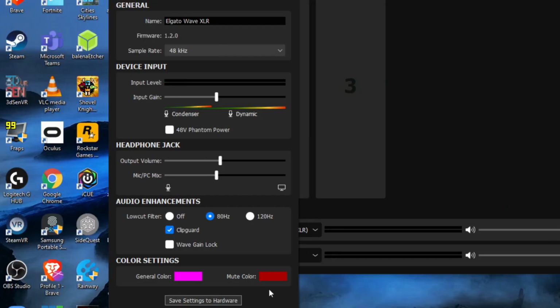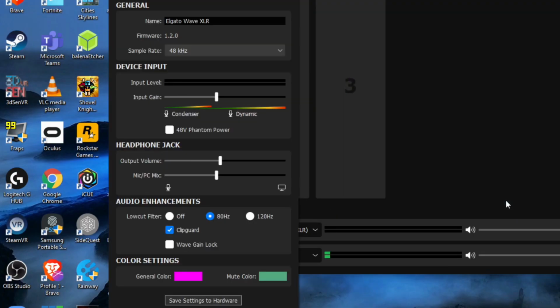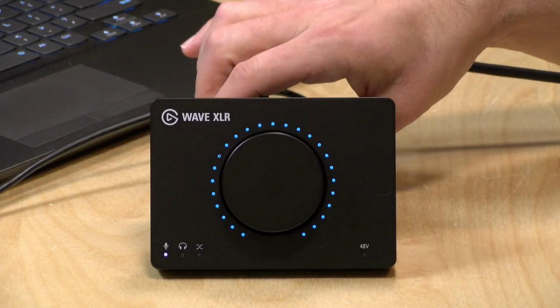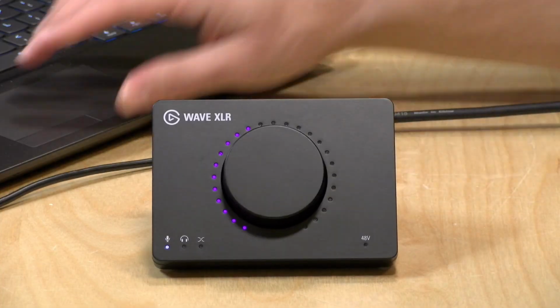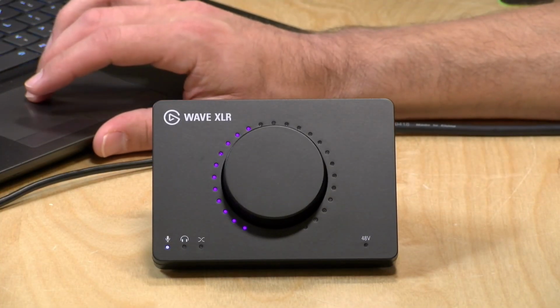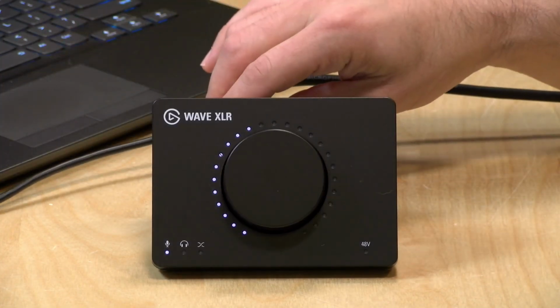And if I want to change my mute color to, I don't know, maybe we'll change it to green, I can do that here, and now when I tap on the thing here, as you can see, it changes the color close to what I had set in software there. So you do have some degree of customization if you want to go that route, but it is fairly limited as to what these lights will look like.